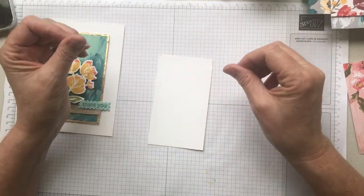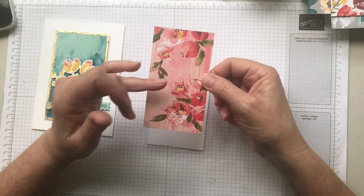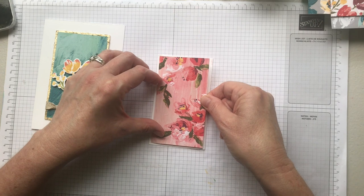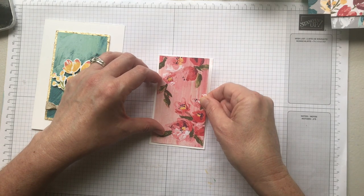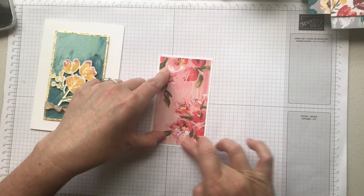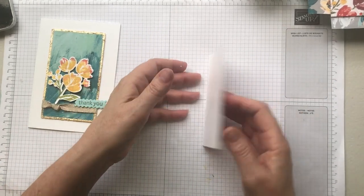We want to make sure that we're leaving more than that quarter inch or half centimeter edge, because we're going to be covering that up and we want everything that's exposed to be sticky. Now I've got a piece with all these sticky edges, and I'm going to go ahead and put my piece of paper on top — line it up, get it straight — trying not to touch that sticky edge too much because I want it to stay sticky.